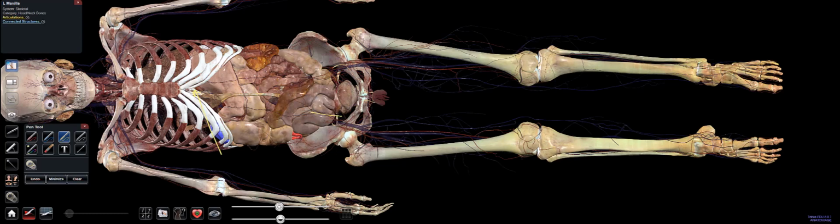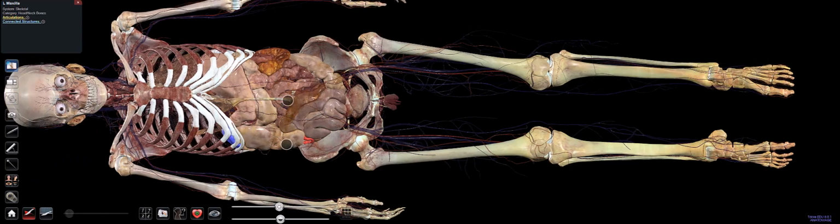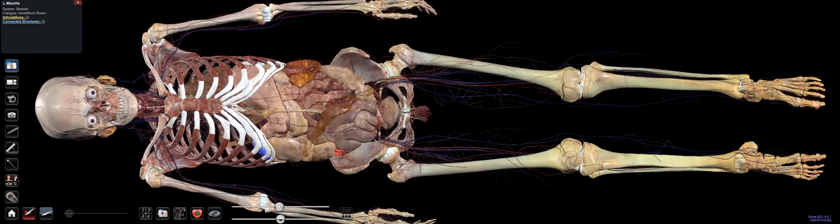Oh, I'll move her down. Oh, maybe I can't move her down if I have the pen tool. There we go. All right, so there's a little bit about cadaver number 3 and a little bit about the cardiovascular system and some of the things that are interesting about her. You guys have any questions?